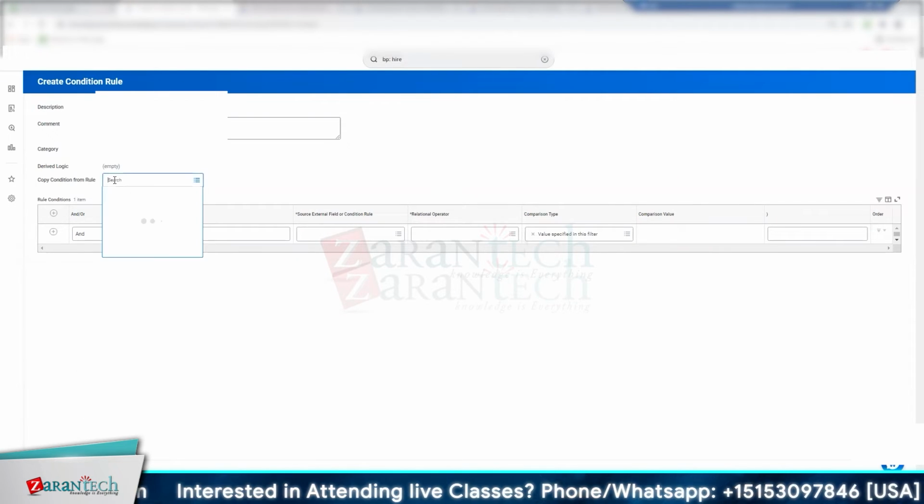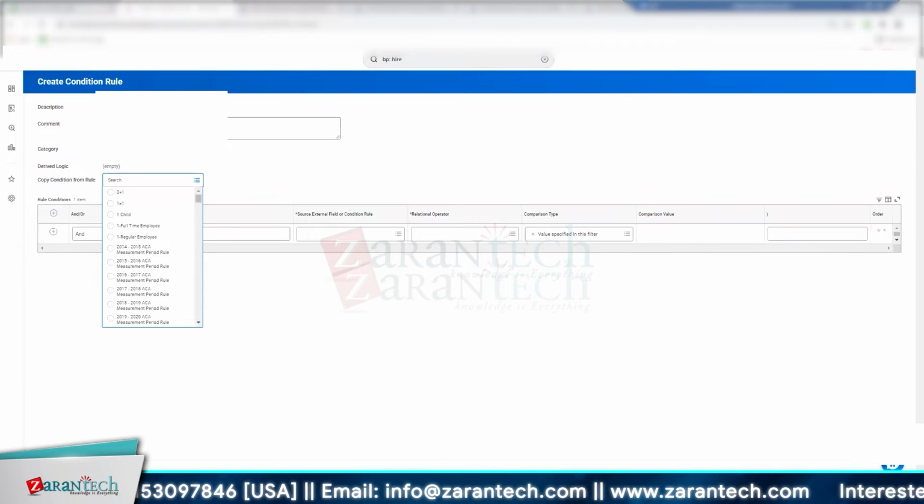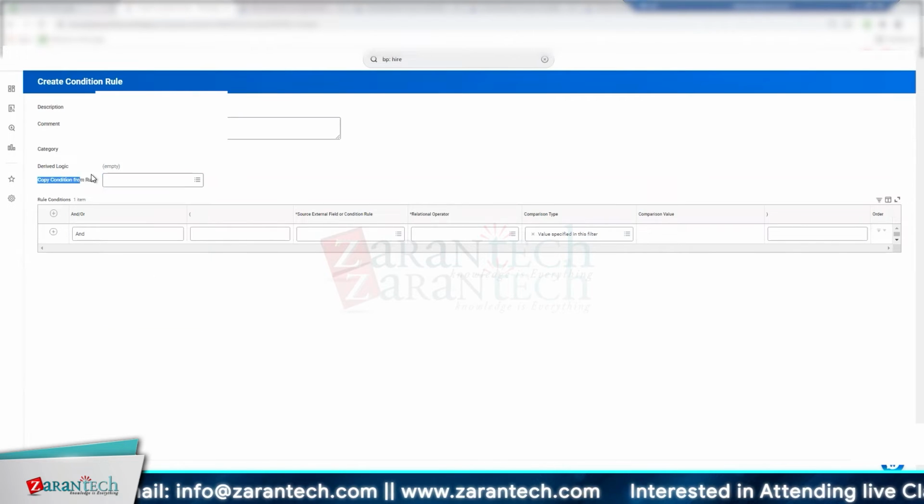Oh, this is what I was looking for. You could go ahead and copy an existing one. Let's say you put a lot of logic in place, and instead of typing it all up, you can just do copy condition from rule.